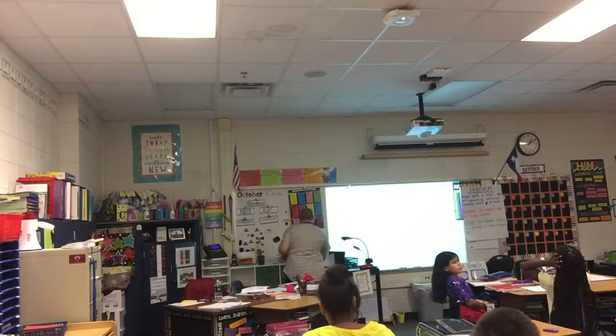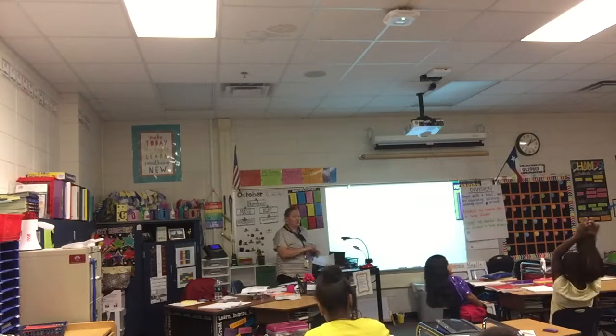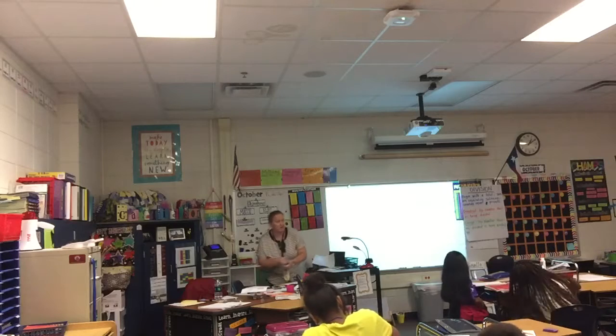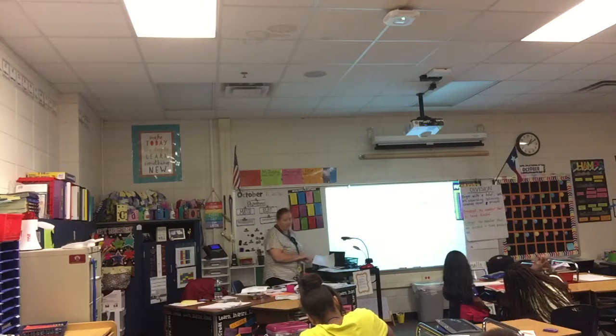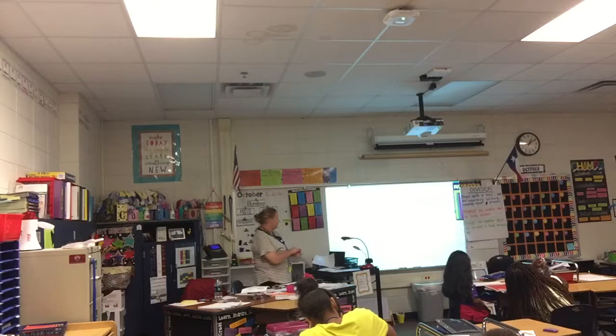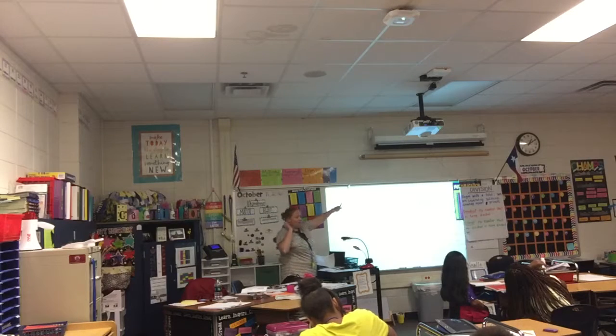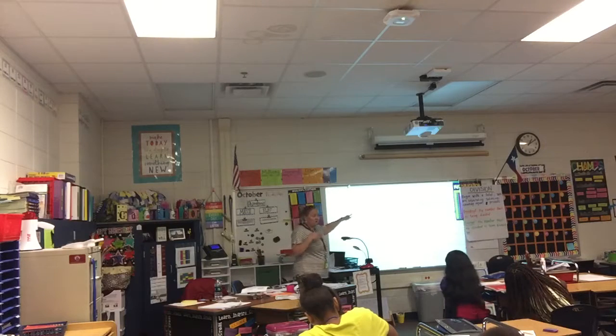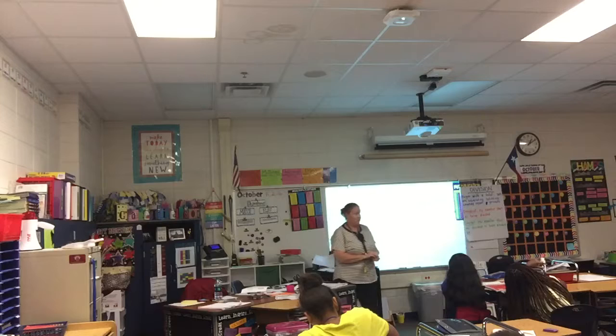So I'm going to use some counters to help us. We're first going to build an array with our division problem, and then we're going to look and see how we can turn that array into an area model, okay? So, what are we starting with? Remember, we're doing division, so we're starting with a total. Look at our division problem, 12 divided by 3. What is the total that we're starting with?